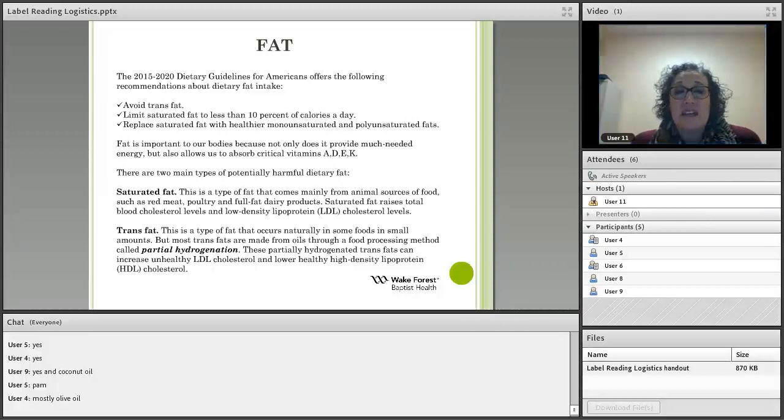So that's, again, for example, if we were to choose red meat, okay, if you choose a fatty cut of red meat, it has a higher amount of saturated fat, which would not be good for you. But there are plenty of lean, like tenderloin, for example, leaner cuts of red meat that have reduced amounts of saturated fat. But if it's an animal product, it's going to have a certain amount of fat in it, and a certain amount of that fat is saturated fat. Does that make sense to everybody?